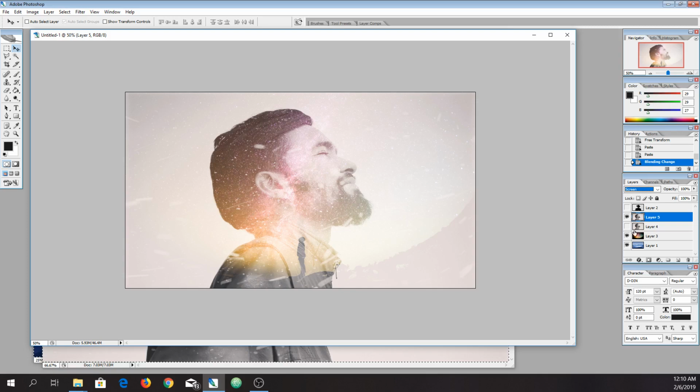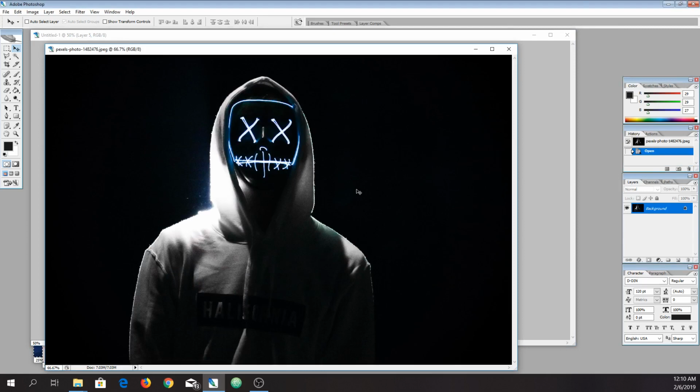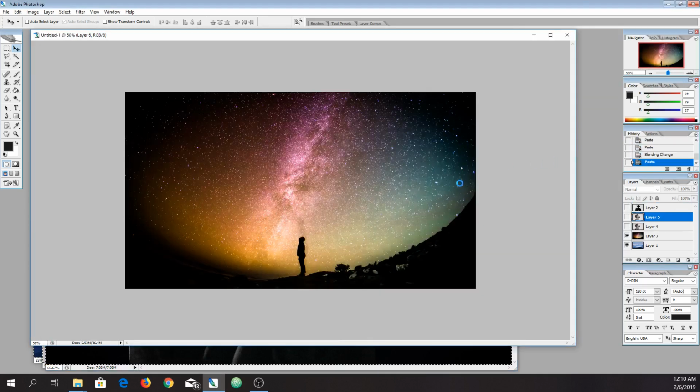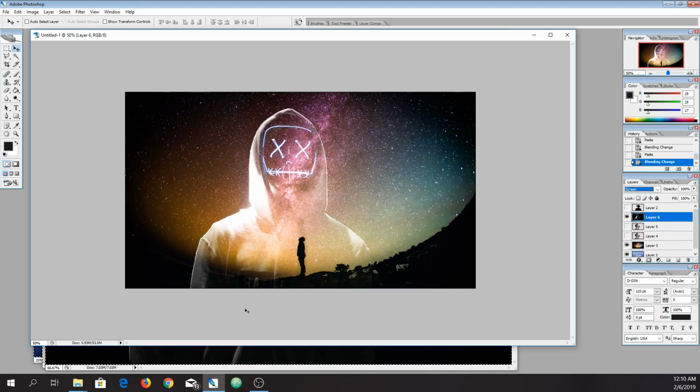Now let me just show you one example, if the person has a black background, just try this freaky picture. Just copy paste that in here, and then screen effect. So you see the white shows, but then the black disappears in the background.